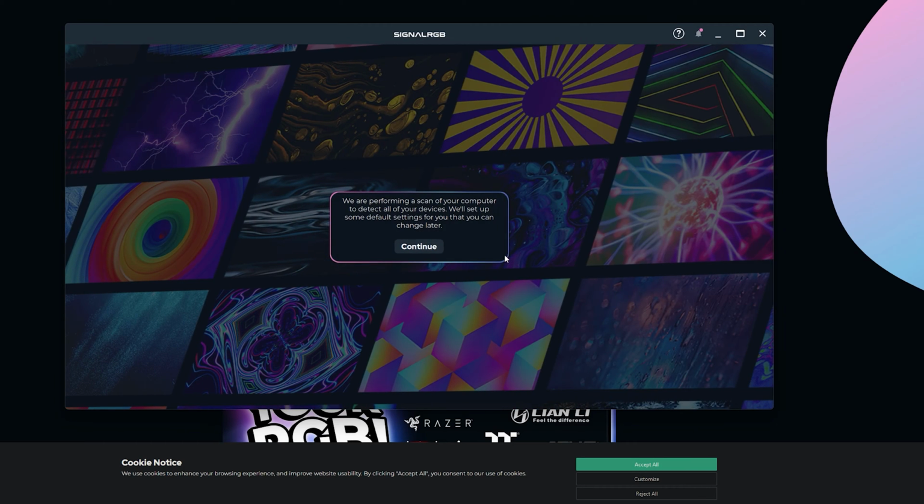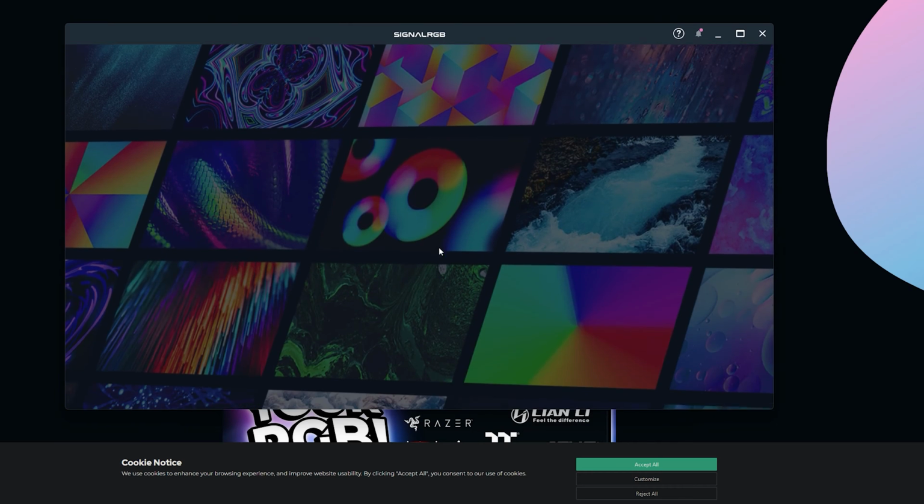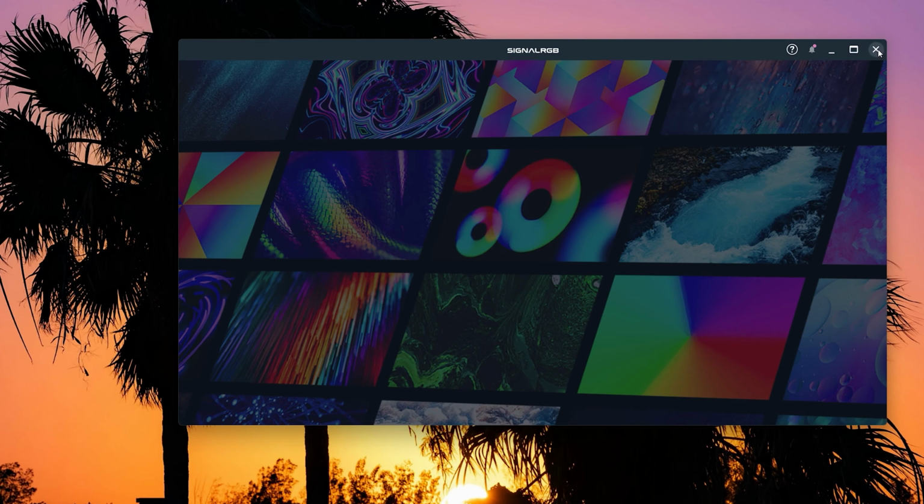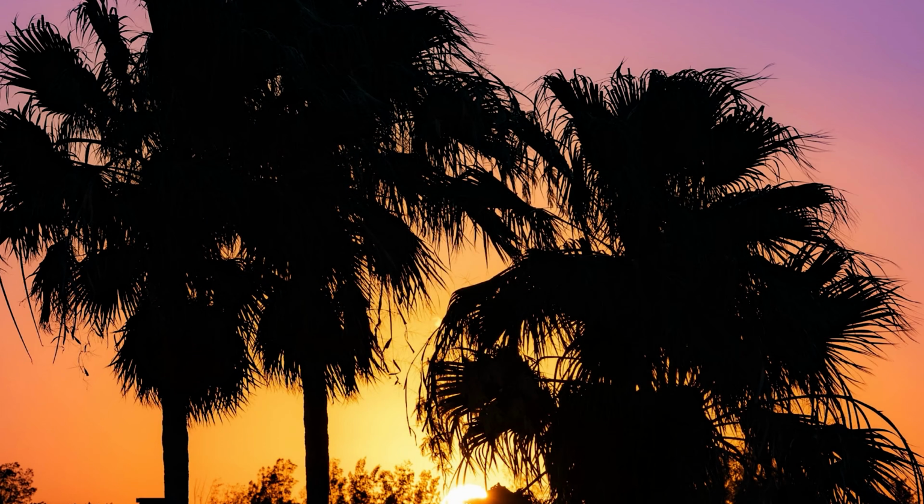I will tell you some of the things you can expect out of SignalRGB and some of the problems that can be easily resolved if you run into issues. Sometimes when you first install SignalRGB, it might freeze up on this screen, but simply reinstall it and the process will go through. Most of the time it's because it's detecting another RGB software or other RGB interference with SignalRGB. If it's taking a while, you can always exit out. This is taking a little longer than usual.